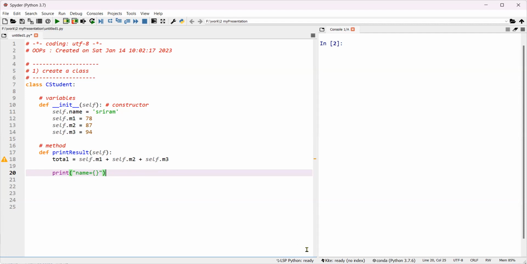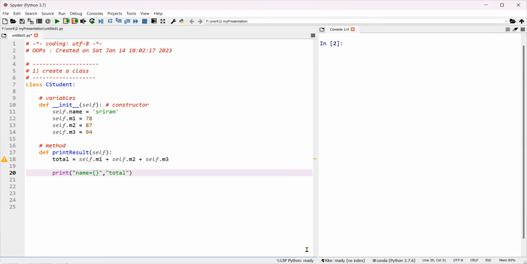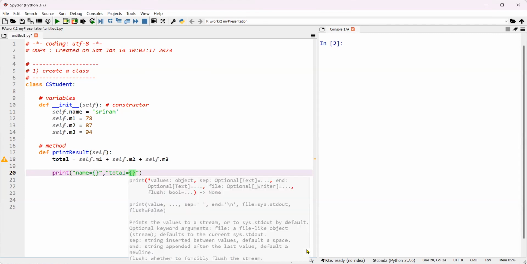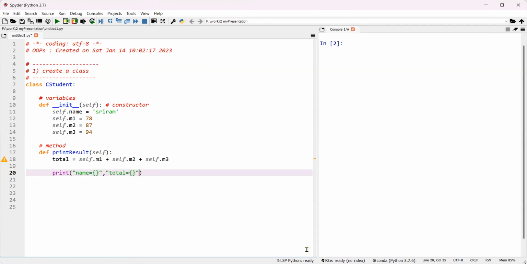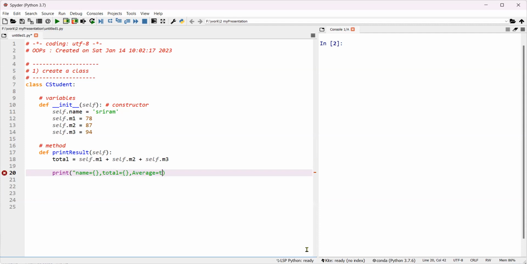And now I can write name equals this. Total equals, and then I can write, sorry. Average equals total divided by 3.